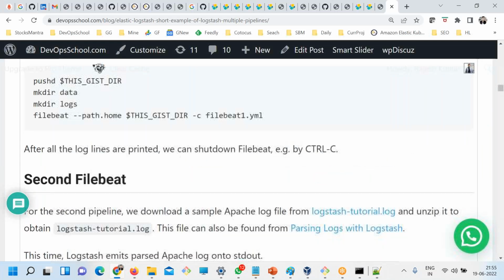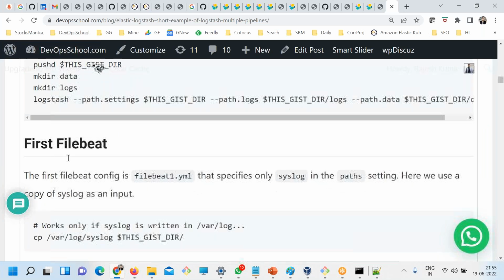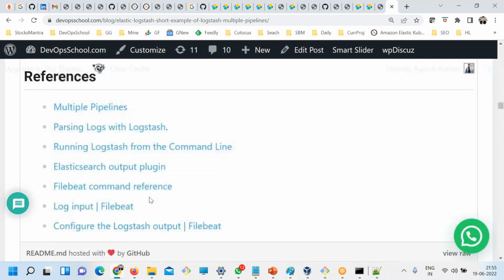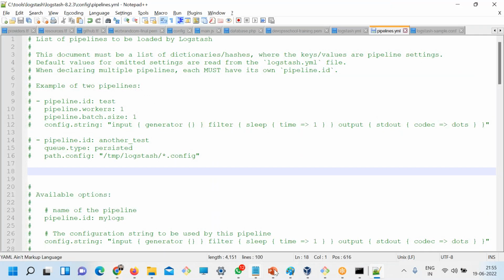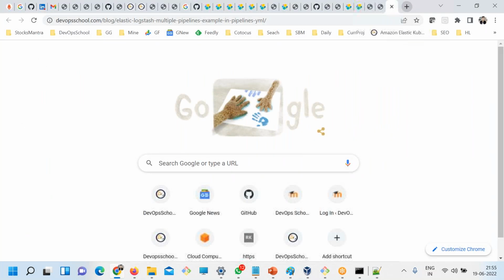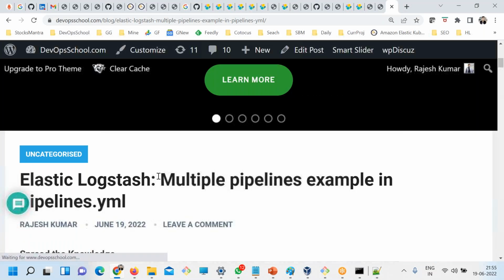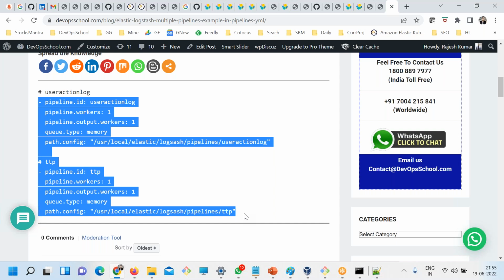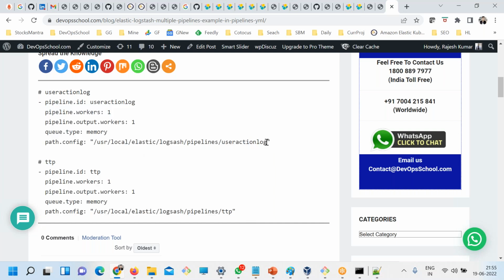So this is also here, filebeat.yml you have. I think you will not get this Filebeat, so I'll just ignore it for the time being, but you can check this out also. And one more file I want to show you here. Look at this here. So this is the example for two pipelines. You can configure it. So this is the config file location. You can use this. Okay, so overall now I'll show you the demo, quick demo.